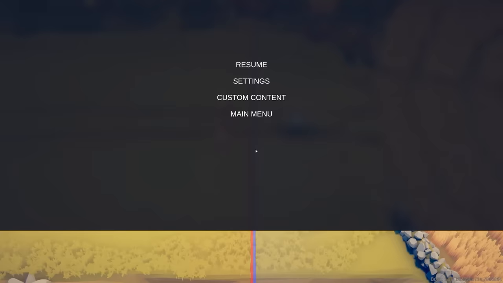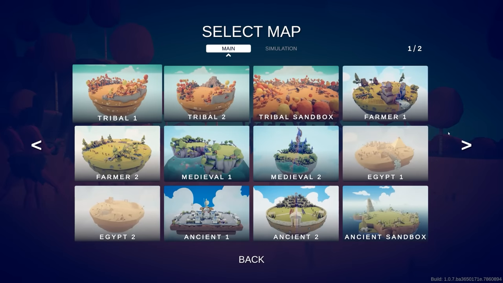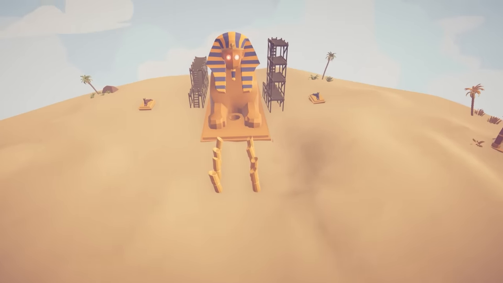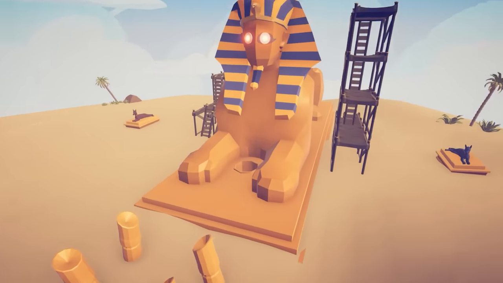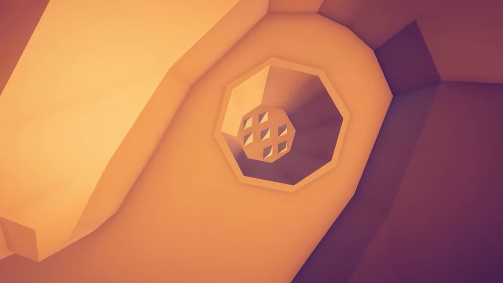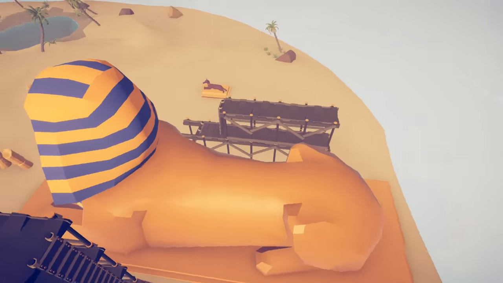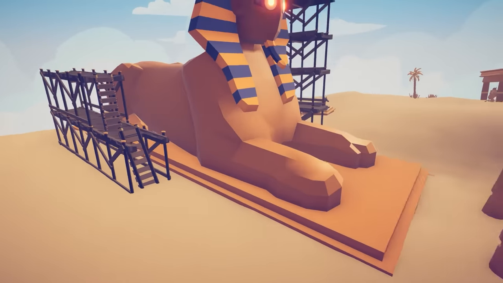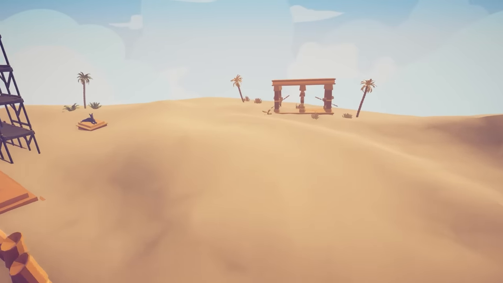But one of the other things that I really wanted to do was we need to go to Sandbox and we need to see Egypt 2. We never even got to Egypt 2. It looks like they're building a Sphinx. Wait a minute. What's in the hole? Oh, man. Something happens in that hole, doesn't it? This level looks awesome. I like the little dog statue. There is a lot going on here.